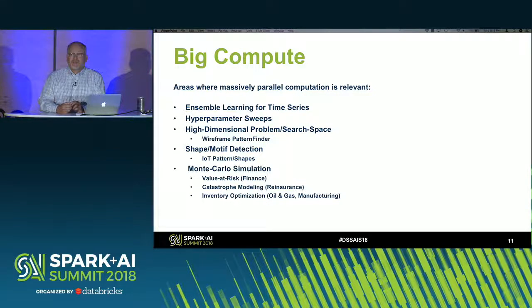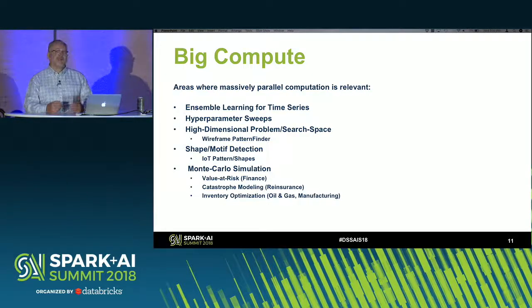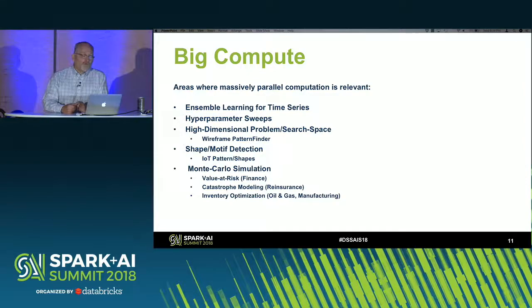We're also doing things like, for IoT data, shape detection, what we can also call motif detection. That would be irregular time series. You're not looking for things like seasonality or trends necessarily. You're looking more at little individual motifs or shapes within your time series that could be correlated with machine failure, for instance. We have not yet reached a point where our analytical capabilities are so high that we can do this with just applying a simple formula. This is, to some degree, a brute force approach, to be very honest. But that's exactly where Spark comes in and helps us fantastically.